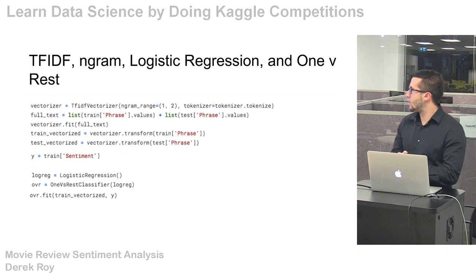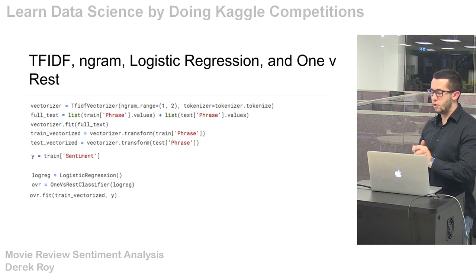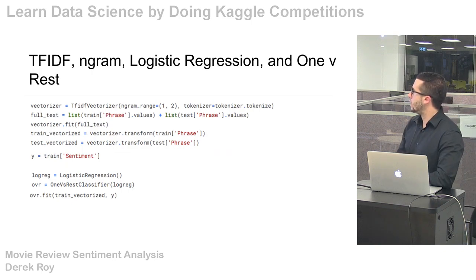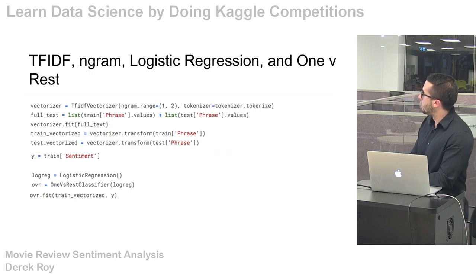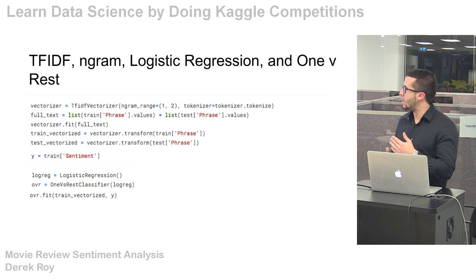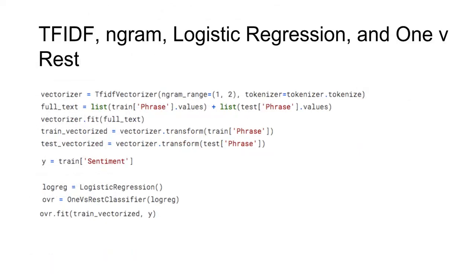Okay, so this is one of our first actual pieces of code. I will note that I am not going to talk too much about logistic regression or one-vs-rest, because the last presentation we did cover that, and in the slides I think it's pretty in depth. So I didn't want to bore you guys with a repetition of that, and I decided to focus mostly on neural networks in this one. But I will go over the code a little bit.